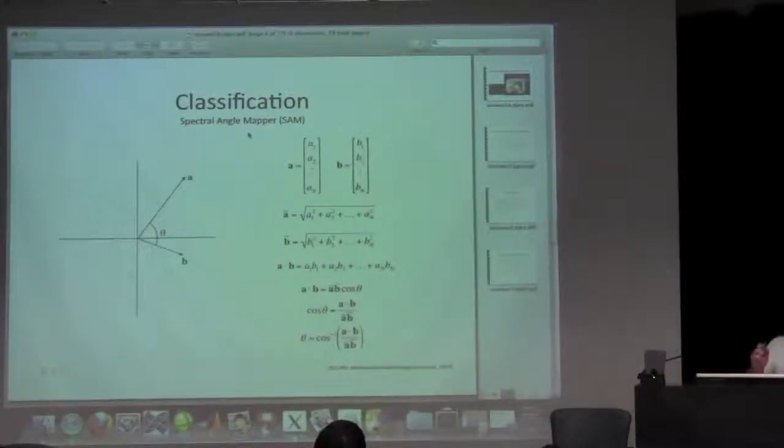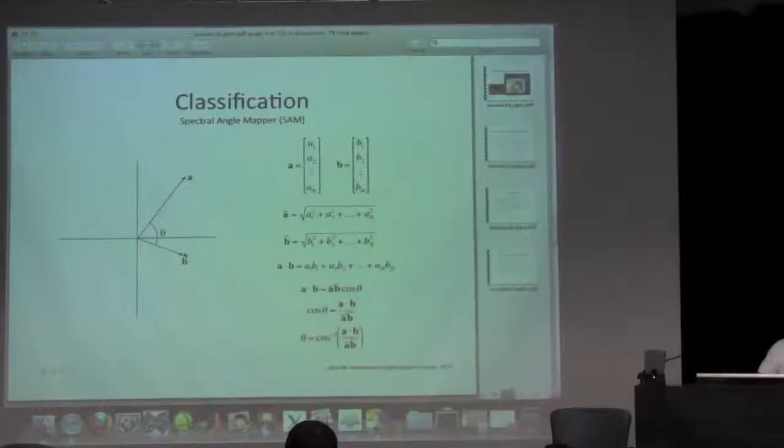All right, so let's say we have two points in space, as drawn here. I have a point B and a point A. They both are a vector originating at the origin. And if I wanted to compute the angle between those two vectors, what would I do? Well, I'd take the dot product of those two vectors and divide it by the product of the magnitudes. That would give me the cosine of the angle between the two vectors.